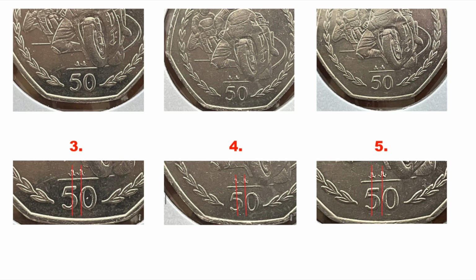Now the first A is more to the left than on the previous two images we looked at, and the line, as you can see, travels through the left curve of the 5. The second A is also further over to the left, and the red line is almost in line with the edge of the 0 and looks like it's almost under the cyclist's right boot. Now with image number 4, it again looks in a slightly different font. The left hand A is further to the left than in image number 1, and the line bisects the 5 right through the centre, with the right hand A just about in line with the edge of the 0 and also further away from the cyclist's boot.